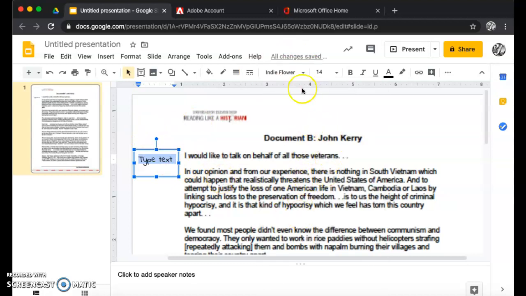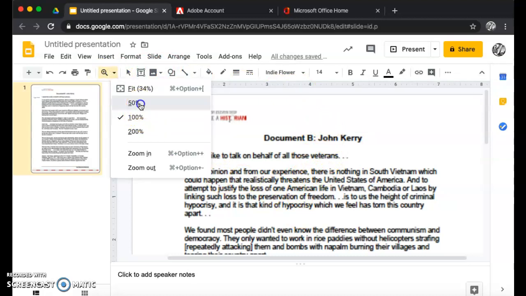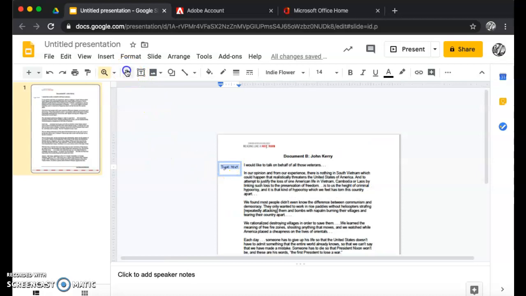I would actually recommend, let's change the zoom box to 50%. Instead, I would recommend putting text boxes off to the side. Then teach the students to Control-D duplicate to make a new one, and then move it where they want. Again, click on it, Control-D duplicate, move it where they want. Make it bigger, make it taller, make it smaller, make it fit what they need.